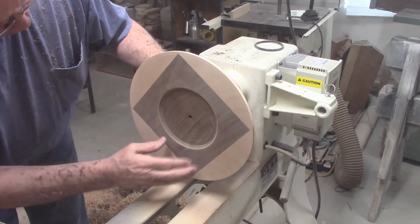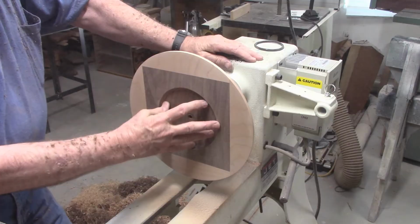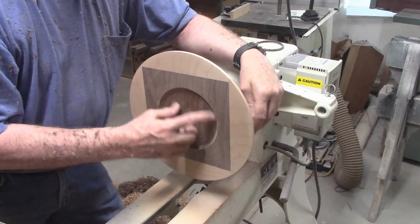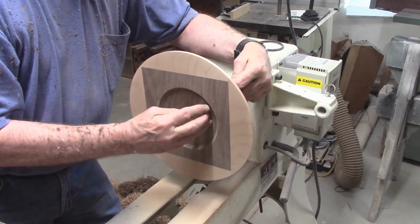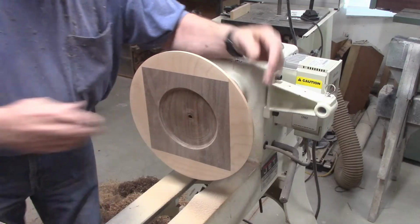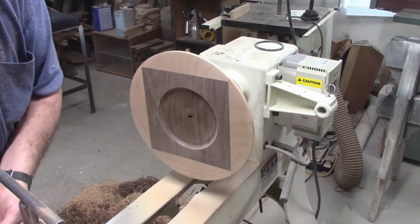And then that'll give me my final sanding on the wings. Now the only other thing I need to do is simply hollow the bowl out. I'm going to go a little bit deeper in here to maybe 1 inch, and then I'll gauge my wall thickness and I'll see how far I've got to come out this way to get the wall thickness that I'm looking for. But I need to get that a little bit deeper so I can safely find my wall thickness.